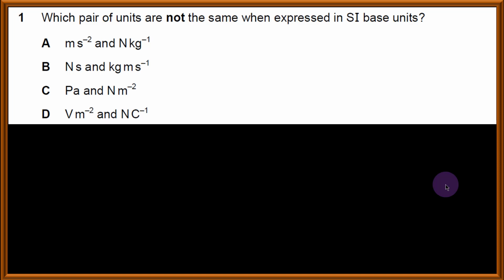In physics, when a physical quantity is derived, it is said to have been defined. To define a physical quantity in physics is to show how it is related to other physical quantities. These other physical quantities which are used in the definition must either be basic physical quantities or must have been earlier defined. This now takes you to step number 2.